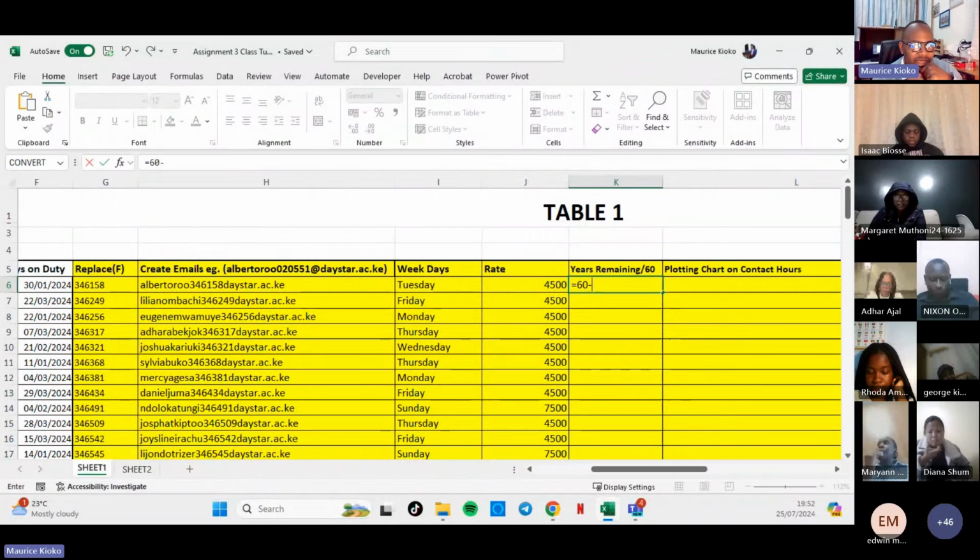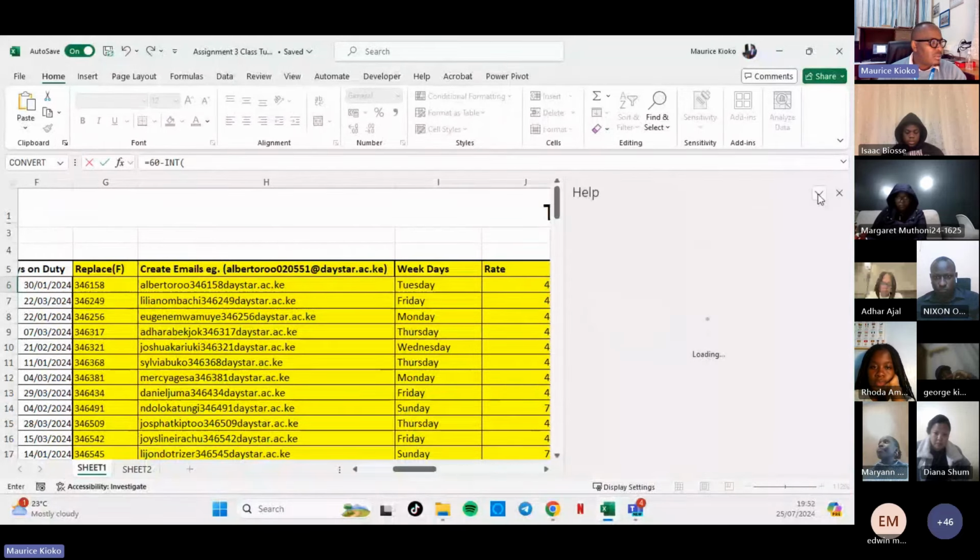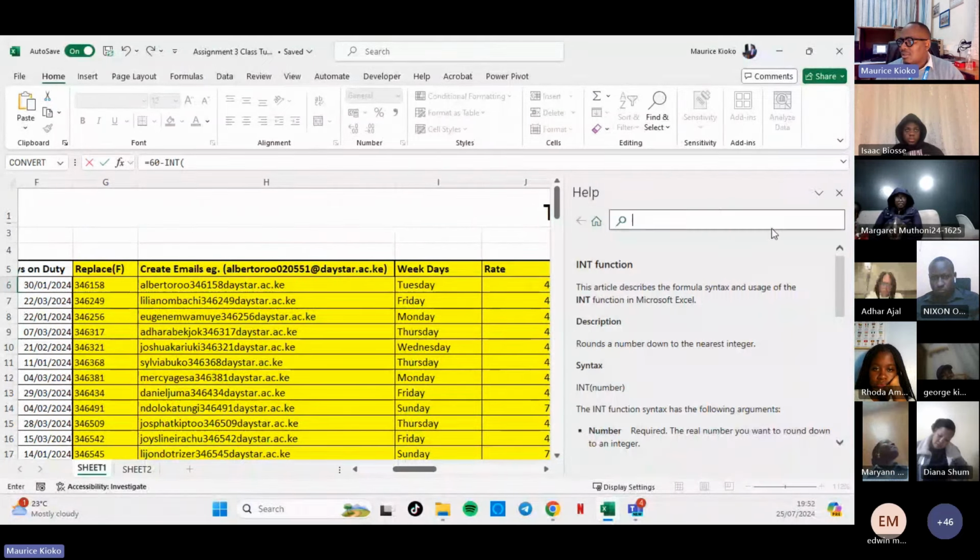And then we want to calculate the years from now to 60. How many years are there? There is a function which is used to calculate the years. You say minus INT, it's an INT function. You can read further about what it does, which returns an integer, but don't worry about what it does.